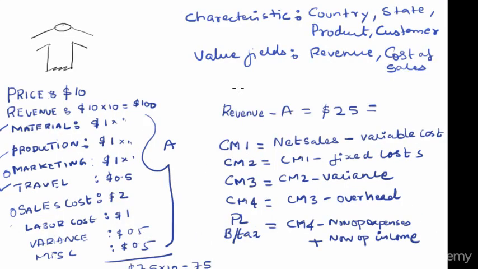If you want to talk about what this report is going to look like, it's going to be basically a comparison or an interaction between the characteristics and the value fields. That's how you build a cube. So your characteristics are going to be, okay, I want to know the sales in a specific country, and then you drill down to a specific state. I want to know the profitability of a specific product for a specific customer. So these all become the characteristics, and the values or the measures, in another way of looking at it, are the revenues, cost of sales, and things like that. So when these two interact, you get a cube.